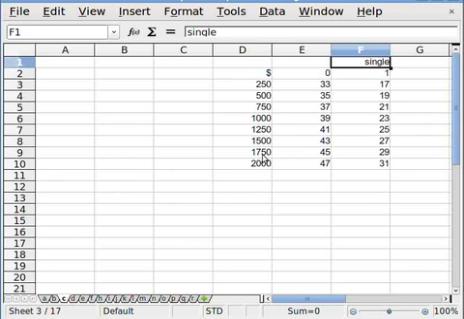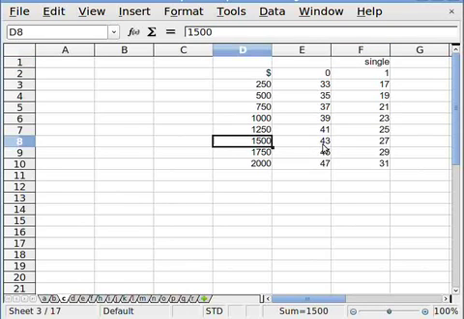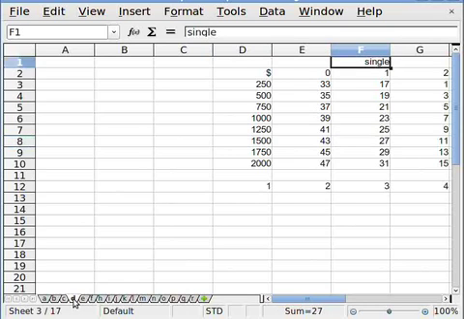It gets more complicated when you've got 0 or 1. Here, if this person makes $1,500 a week and he declares 0 deductions, he will pay $43, but if he has 1 deduction, he will pay $27. I'll add the third column now. So we've got 0 deductions, 1 deduction, 2 deductions.